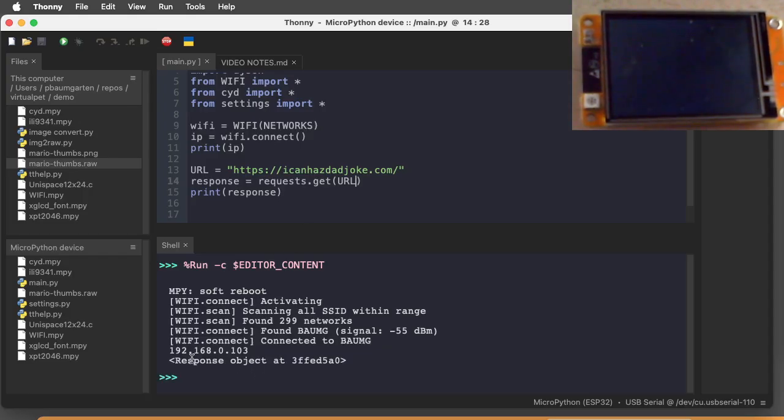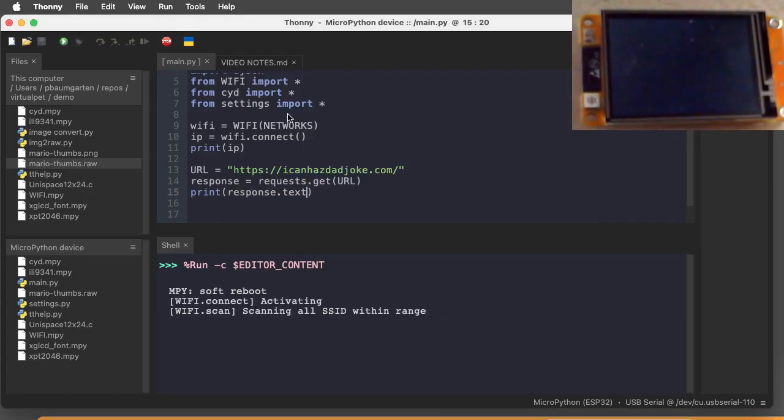Right, so I got a response object and it's just telling me the memory address where Python has stored the response. So what I actually want to see is the response text, and see what it gives back to me there.